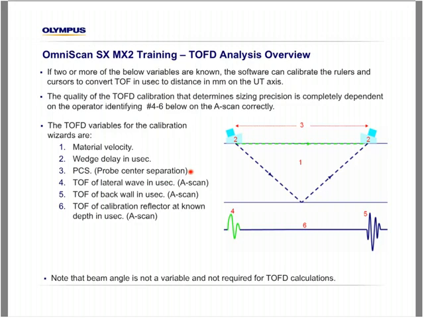This is the distance between the exit point of the transmitter here and the exit point of the receiver here. The closest you can get with the naked eye and mechanical fingers trying to tighten that up is within a few millimeters. It needs to be a precise measurement calculated from the wizard for precision inspections in the future. And then the time of flight of the lateral wave, back wall, or any indication is completely dependent on the operator identifying these.